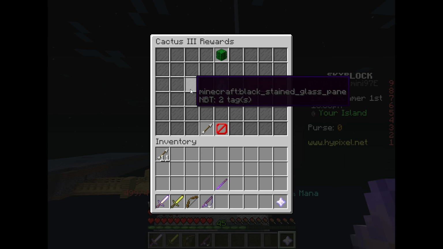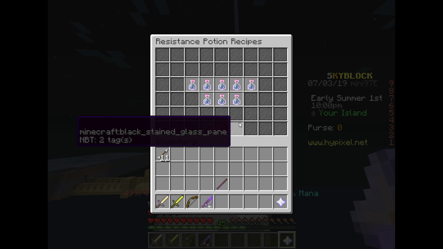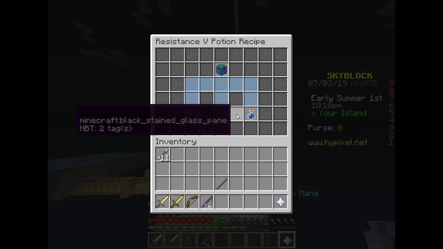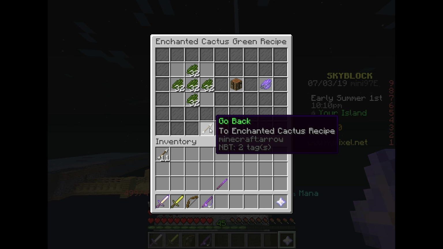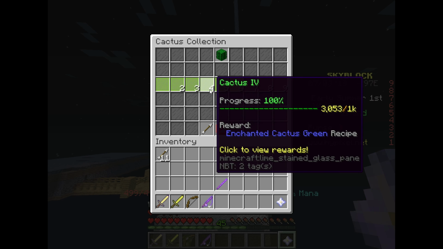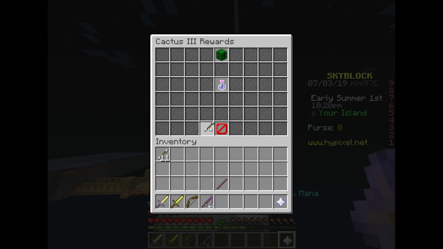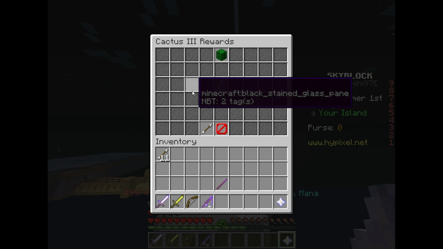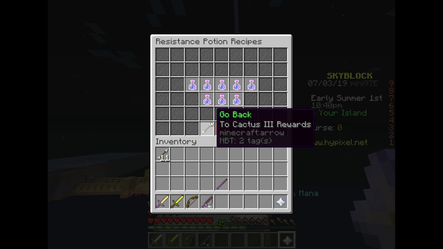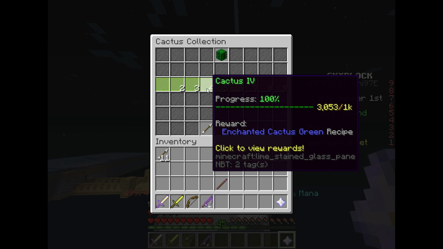Okay, next one is the resistance potion. Increases defense by 60. Wow, that's really expensive. I'm not gonna say it's worth it. I just don't really think many potions are worth it. Just for an enchanted cactus, you need a lot of cactus. And a resistance 8 potion increases your defense by 60. I think it's only temporary, I'm not sure. So, yeah, I don't think it's worth it.